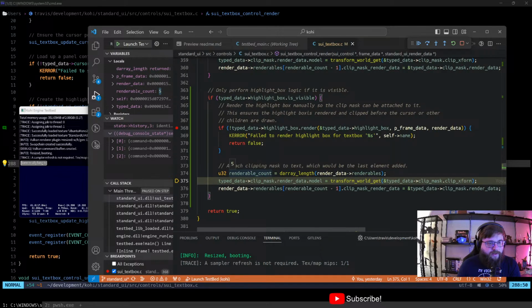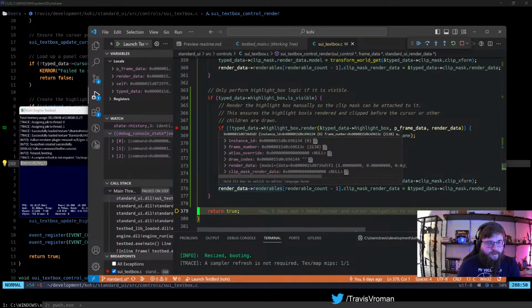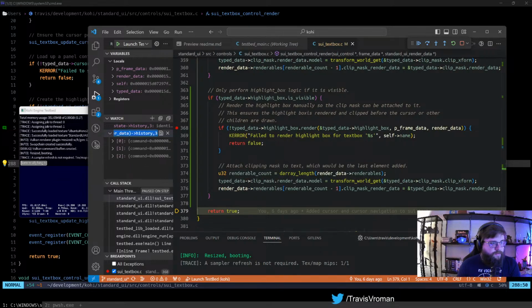So the renderable count is 5. So we should be... Let's take a look at this and say render data, renderables, and this is an array of, let's say 6 for right now.